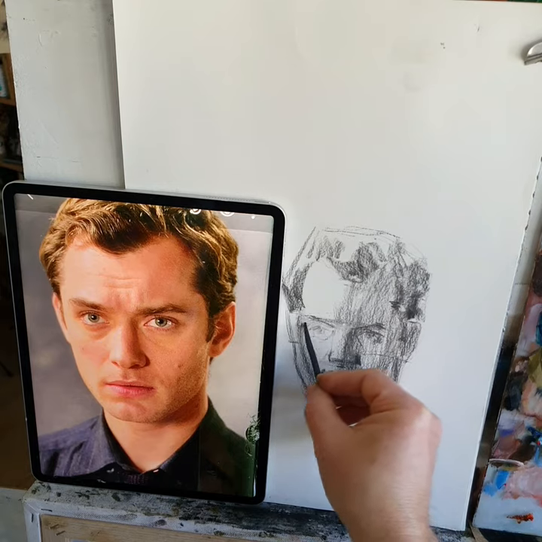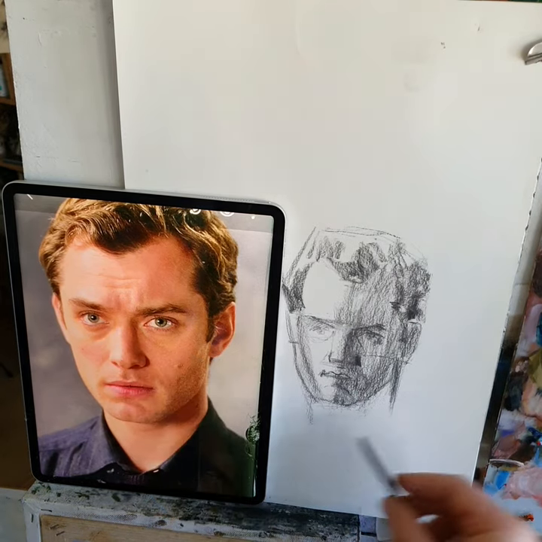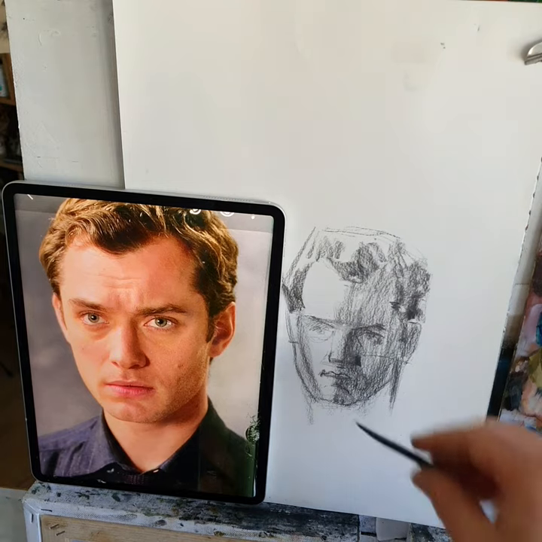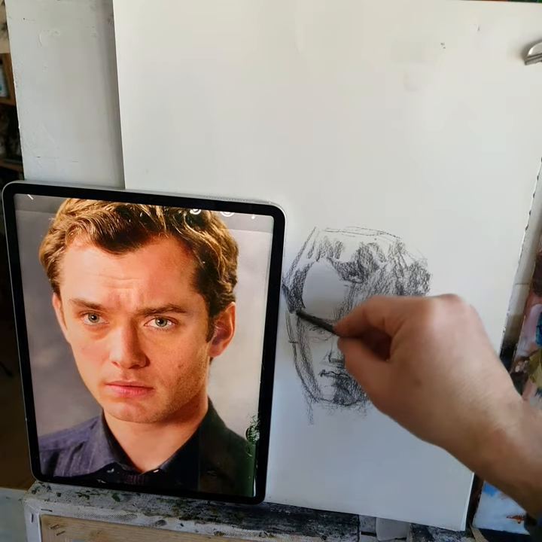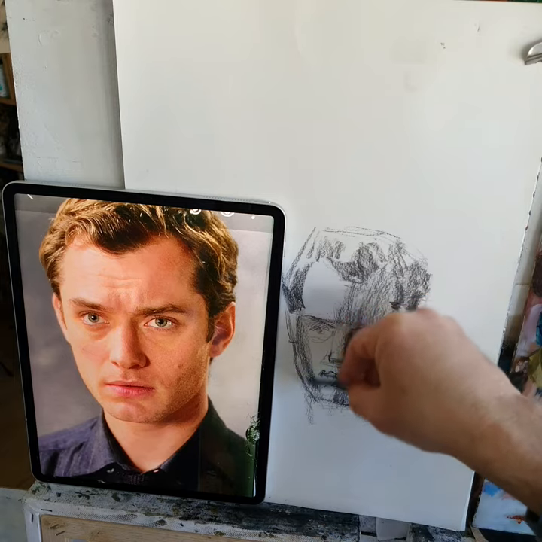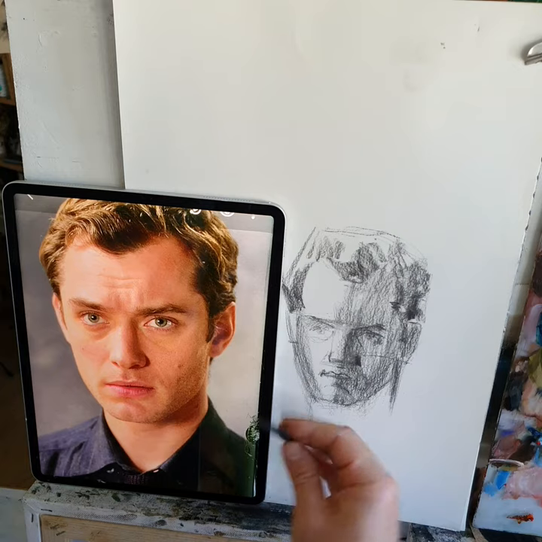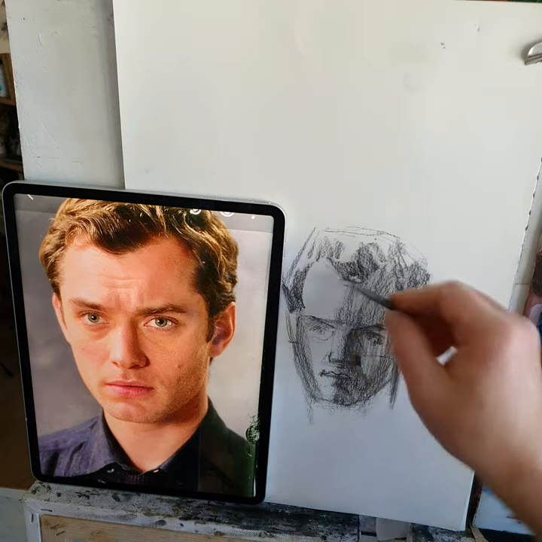And what I'm seeing, I see a lot of shadow here at the top, this shadow there. Now, I need to keep an eye on that line because I went way too far on that side. So bringing the jaw a little bit more in, keeping that line and pushing the jawline more towards the left. Sorry, towards the right, my right.